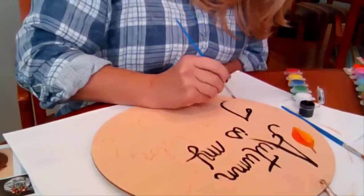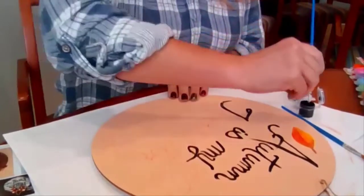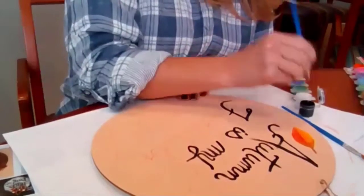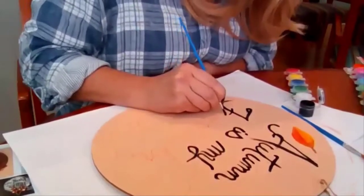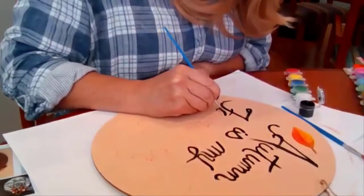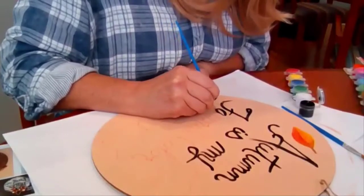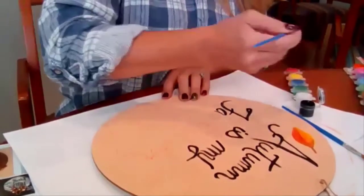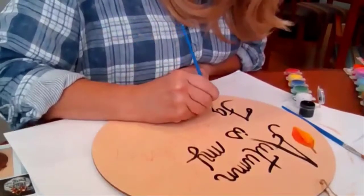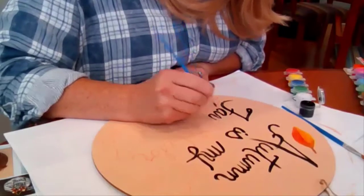This is amazing. Obviously, I'm doing this a little bit faster than I hope you do it at home, because nobody wants to just sit there and watch me paint. You want to get to it yourselves. And that's great. But when you're doing this at home, really take the time to enjoy what you're doing. Don't speed through it like I am. You know, really savor your moments.